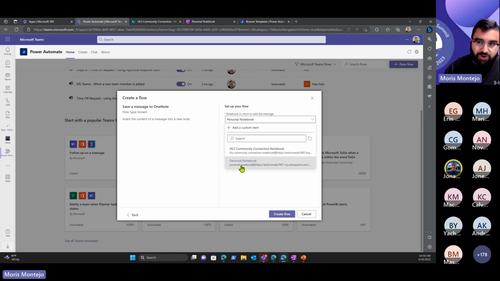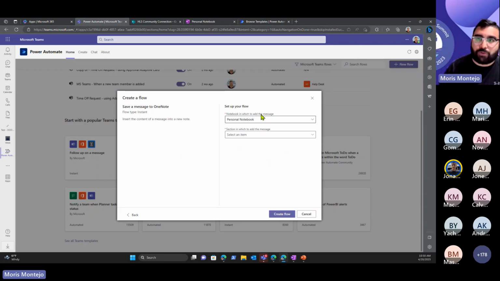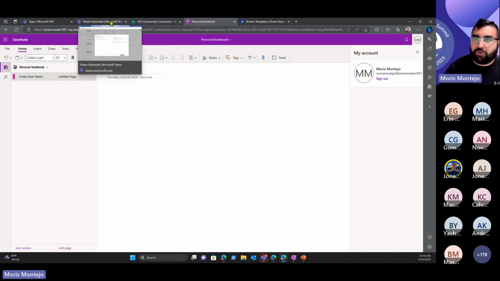But again, you can just pick one that you've worked with as you're testing. So you don't necessarily look for personal notebook. That's just the name that I gave this notebook that I'm using, so don't follow it to a T. As long as you see something here, fine. And if for some reason you don't see one, you can click this, but that requires you to go grab information about that notebook. That's why I recommend having one created to begin with. So if you're not seeing personal notebook, just pick one that you see there on the list.